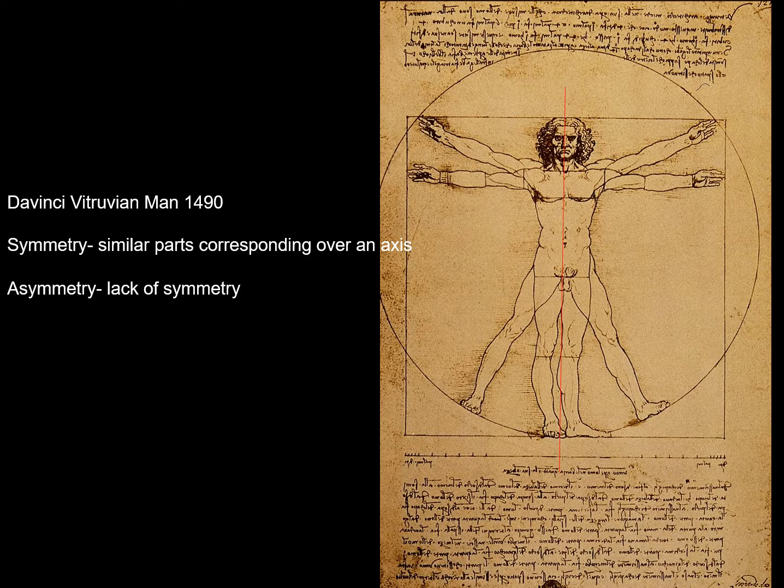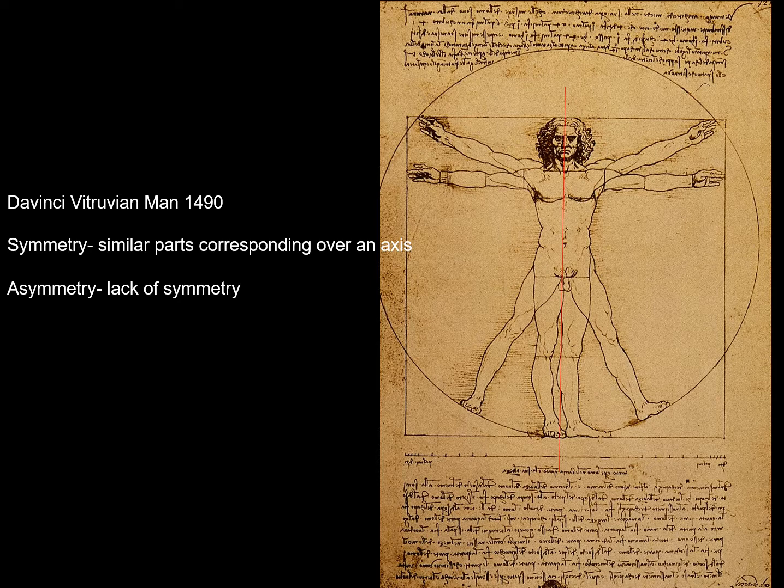In the rest of our short lecture today, I am just going to talk about a few more components and terminology that'll be important foundations for our work moving forward. The first is a term that you've surely heard before, the idea of symmetry. So if we look at this image of the Vitruvian Man by Da Vinci, again, this is an image that has probably been burned into your mind. This is such a heavy pop culture image. We see that there's a red line drawn down the middle. And the idea of symmetry is when things in an image are corresponding over an axis.